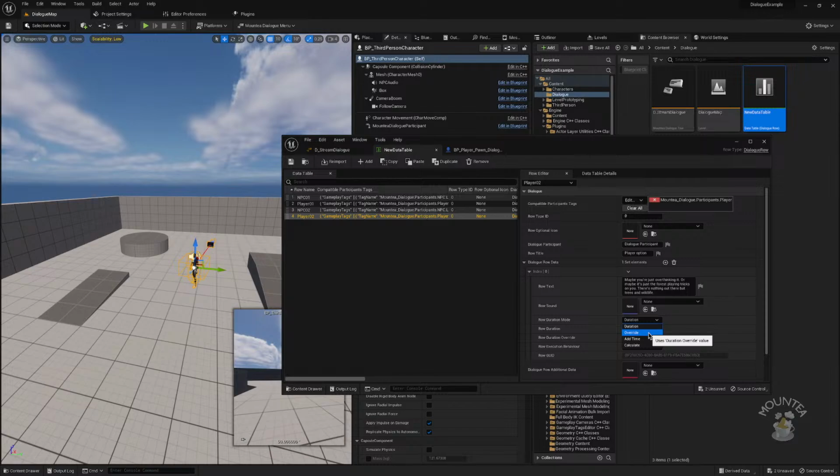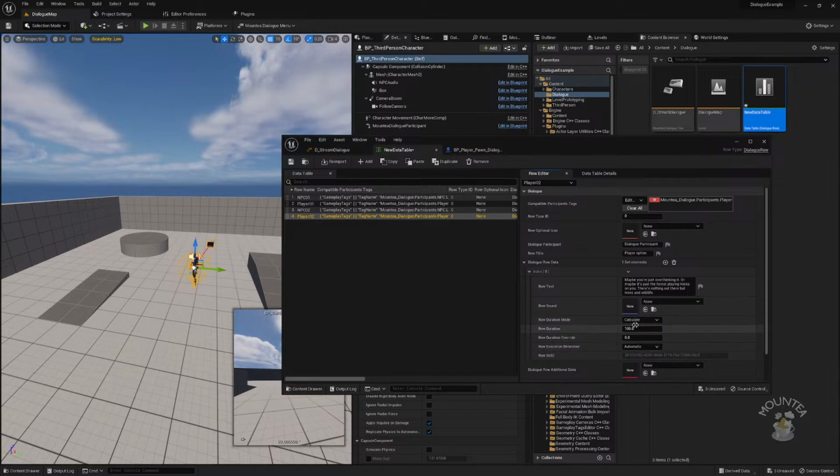If you use override, which you should use every time unless you have the audio, it is going to use this value instead, the row duration. You can add time, and add time works by adding time to the duration of the actual sound.